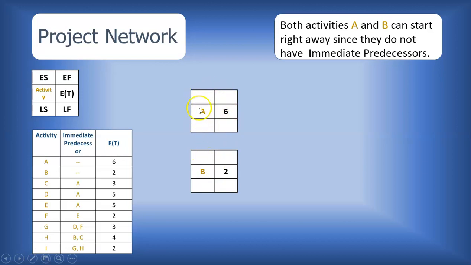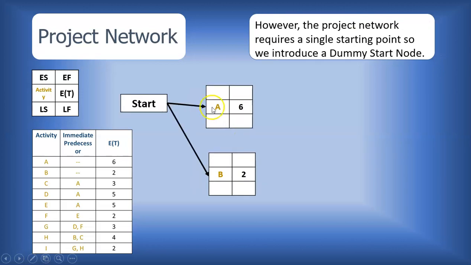You will note that this is our node, activity node, and you will notice that there are six compartments. At the top of the node we have the earliest start time and earliest finish time. At the bottom we have the latest start time and the latest finish time. In the middle we have the activity and the expected time. For the purposes of this video, we will only be completing the activity and expected time in the middle. The other compartments will be covered in later videos.